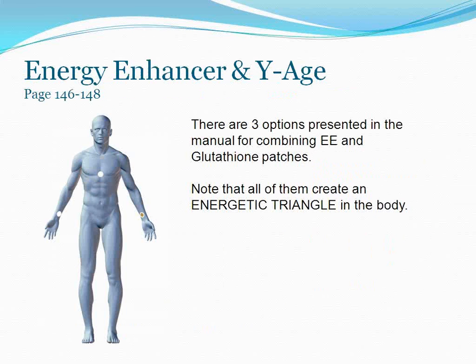Okay. So on pages 146 to 148, here is an example of how to combine the energy enhancers with the YH. The YH meaning either glutathione or the carnosine in the future. That'll also be the X15. So you have three options there in the manual for combining these two. The one on the tip of the finger is a little tricky, I have to say, but Kim Claver just swears by that.